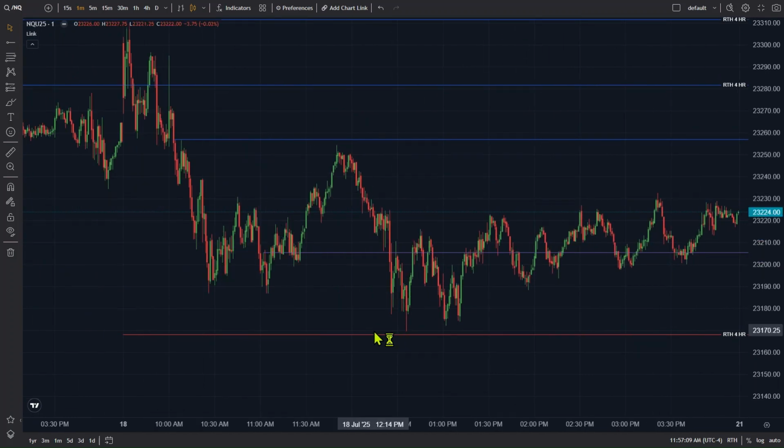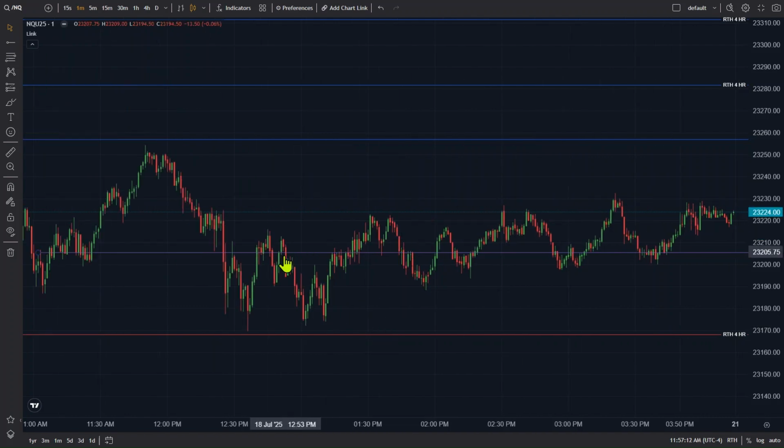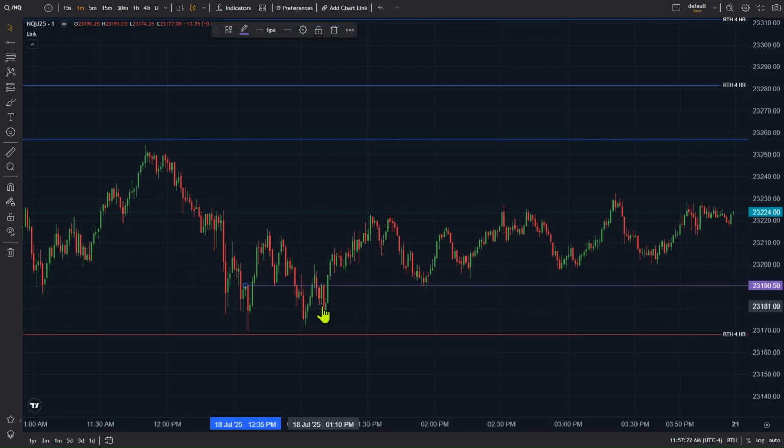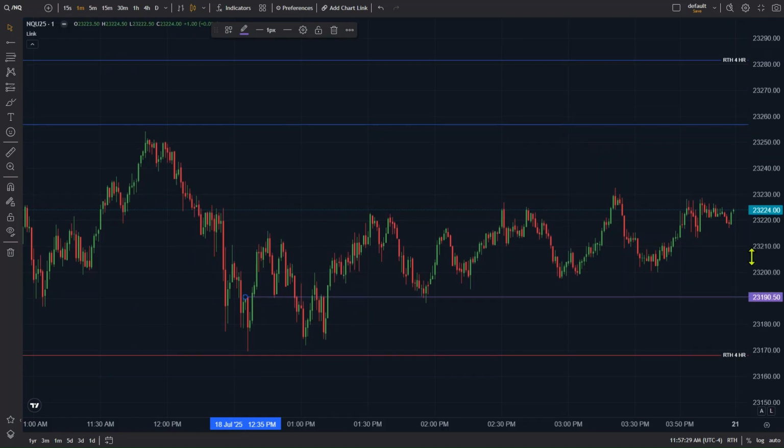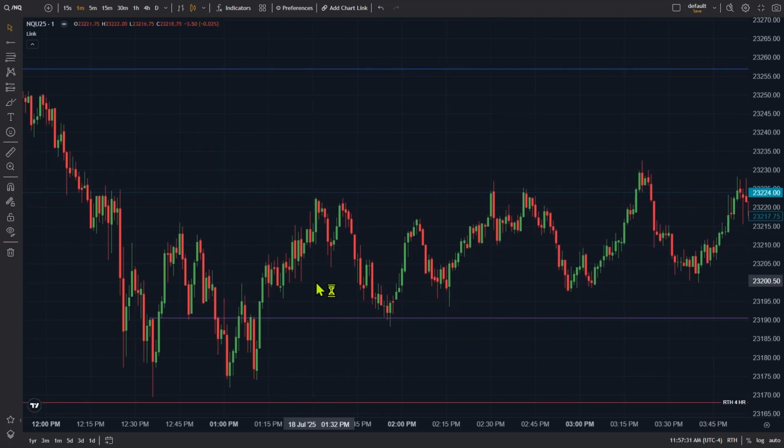Okay, so we came down and we made a new low, and this will be our new breaker right here. So we can move that down here. Let's see if we validate. Okay, so we push through it. We have candle bodies closing above. We've got a fair value gap. So we would enter somewhere. We would enter right there on that candle.